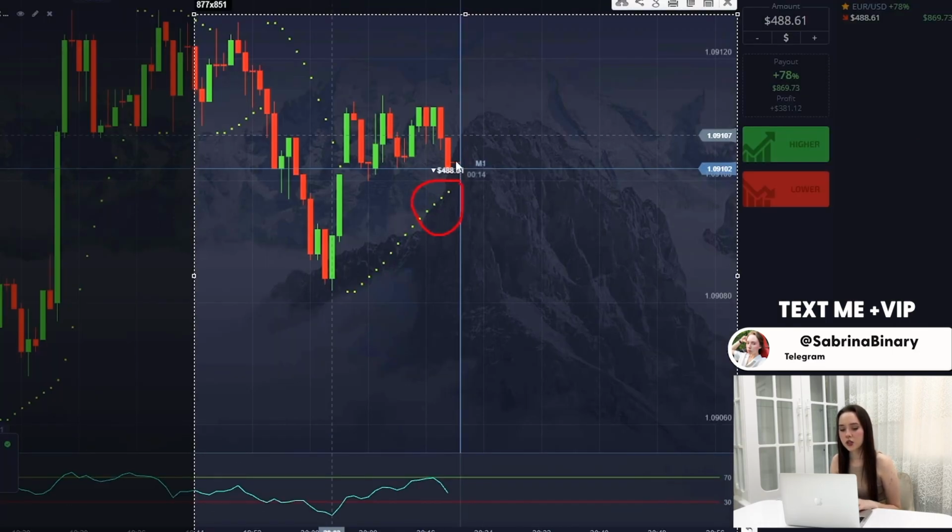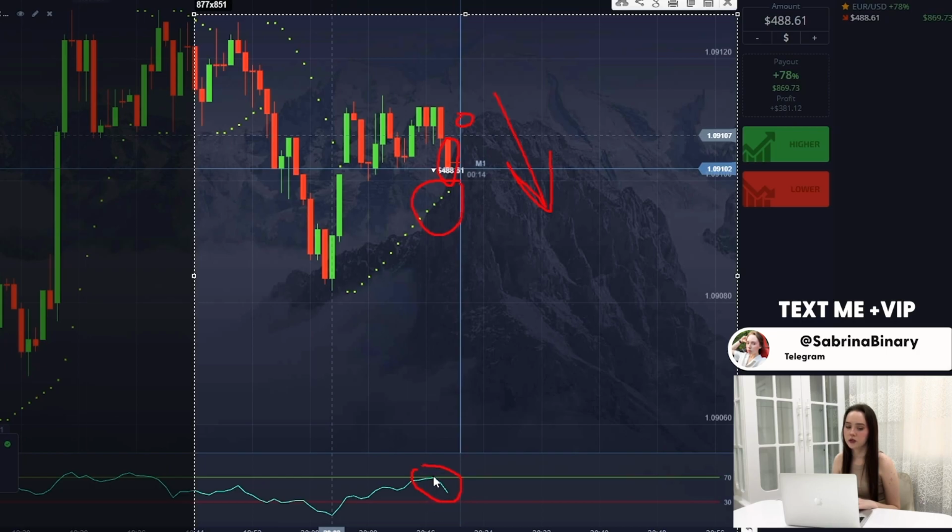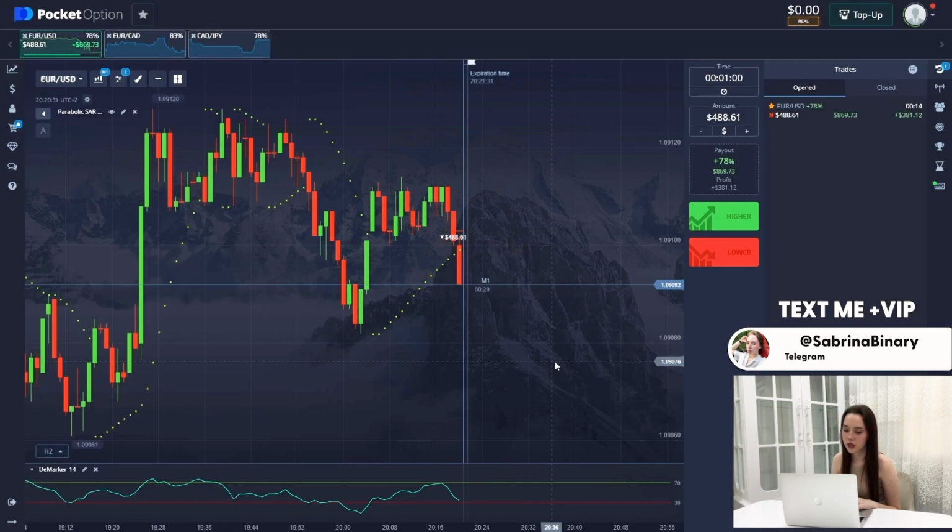First of all, according to the parabolic indicator, we noted that all points are still drawn under the chart, but we see that the last candle is very close to the formation of indicator points. And when the graph is in contact with the points, there is a pullback in price. Next, my attention is attracted by the D marker indicator, which has been moving down for some time, which tells us about the reversal of the trend. And all we have to do is observe the course of the trade.